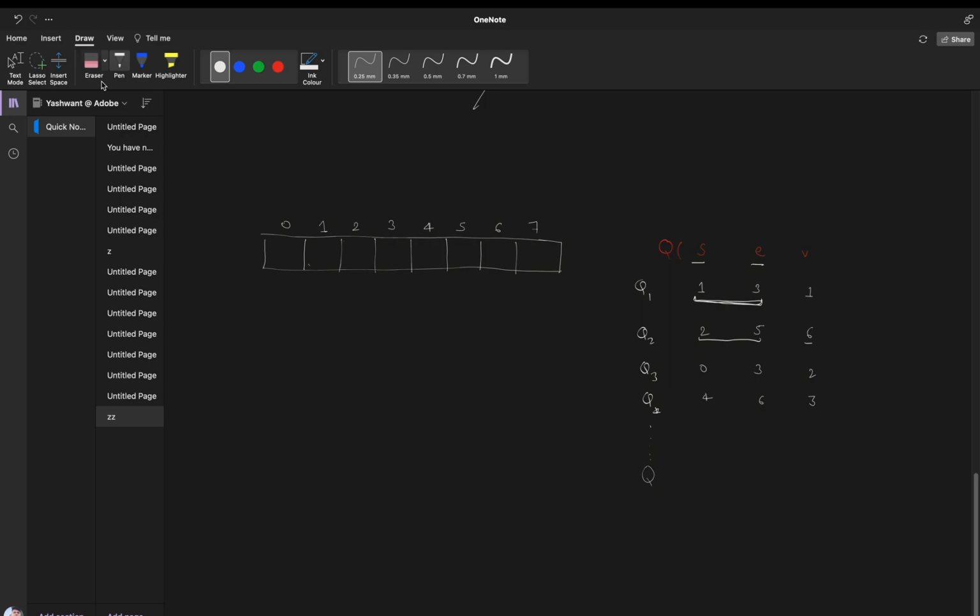So a better way to solve this problem is we can create an array like this. Rather than adding all the elements in the range, we will just put this element at the starting index of the range. So we'll put 1 here.